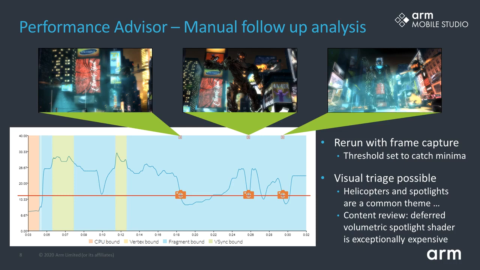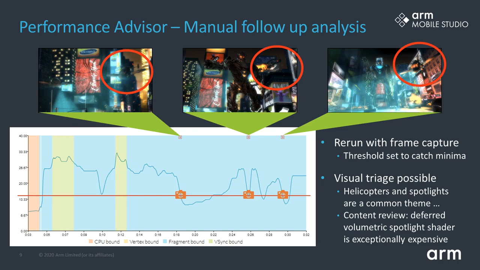For this test case, the workflow automatically generates 3 screenshots which allow us to quickly identify a helicopter as the common element. Subsequent content review using Arm's Graphics Analyzer tool proves that the volumetric spotlight shader is the cause, with a very heavy iterative ray march to determine the object insertion inside the light cone. Note that not all of the slow frames trigger screenshot creation. The interceptor supports a configurable lockout period, which stops screenshots being taken too regularly, so the game stays playable during interactive playtesting.